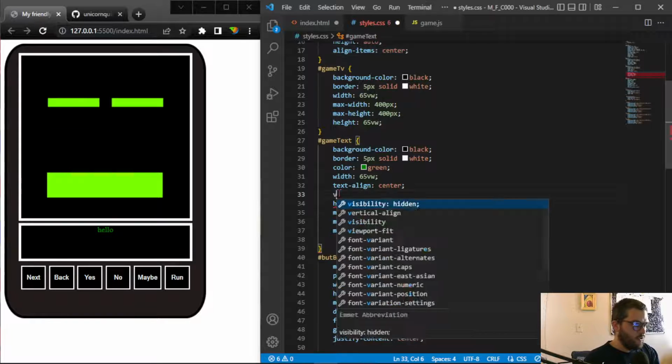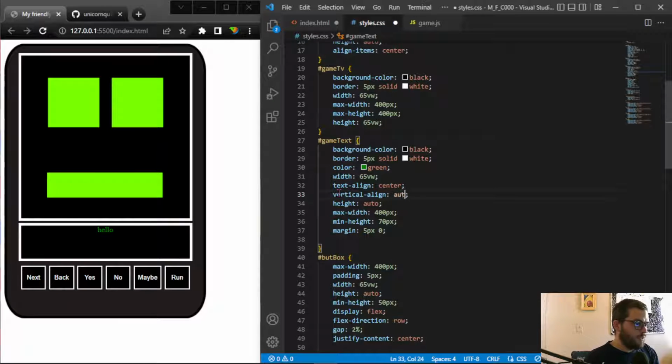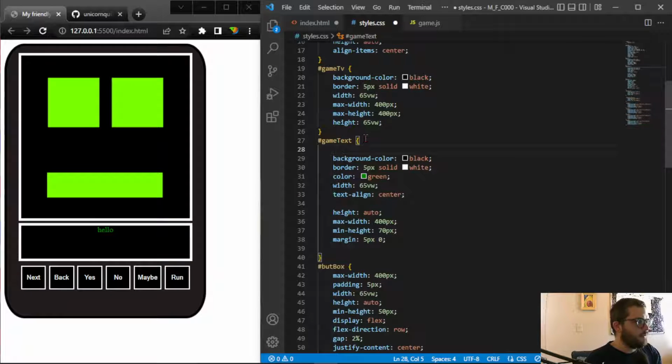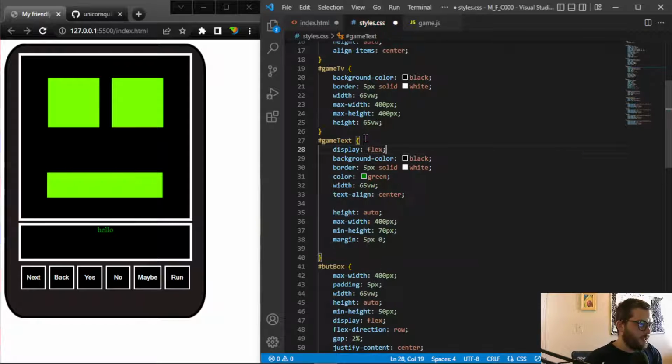If not, vertical align, and auto perhaps, center, unless I have to turn this into a flex. I'll just say float, that's so wrong. Display, and let's just do a flex and save. What's that look like?